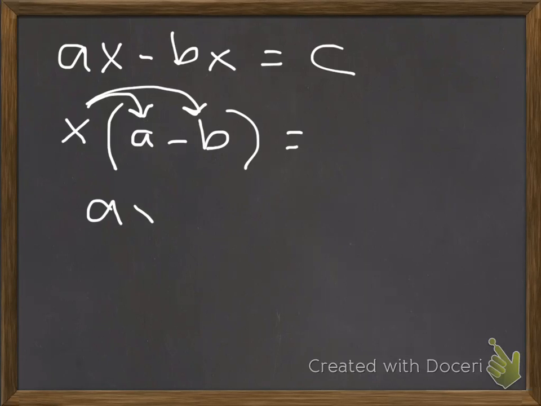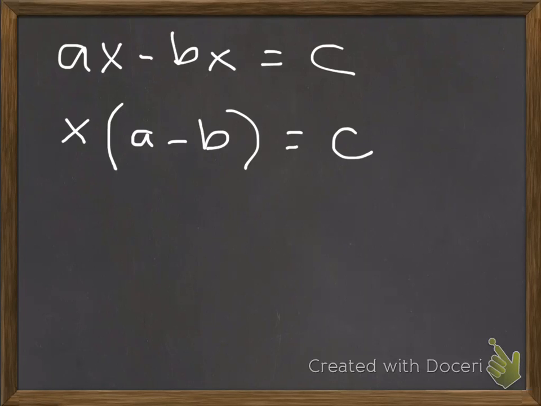All right, so let's take that off. And we've rewritten it x times, parentheses, a minus b, parentheses, equals c. So we're still solving for x, all right? What are we looking at? Is this multiplication, division, addition, subtraction? What are we looking at on the left side? We're looking at multiplication, okay? So how are we going to get our x by itself? How are we going to isolate that variable? Okay, what did we just say we're looking at?